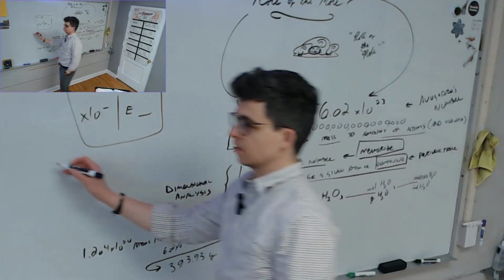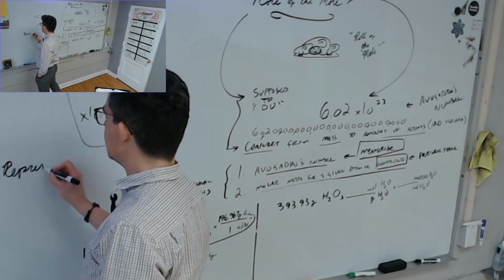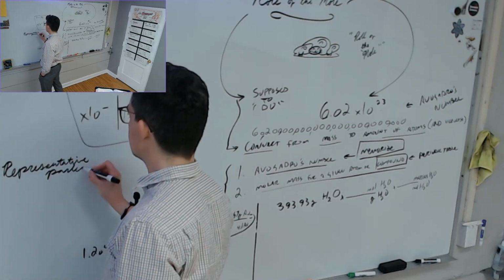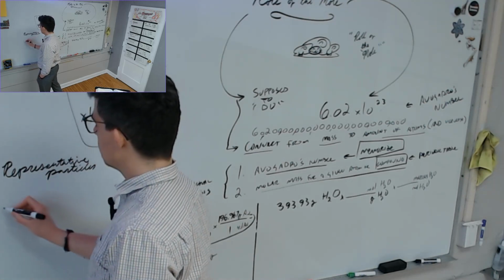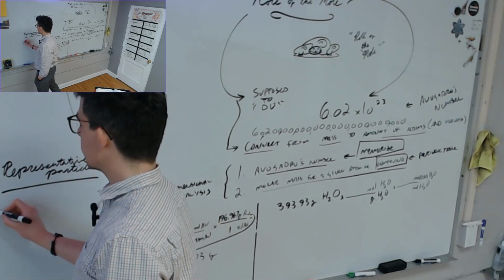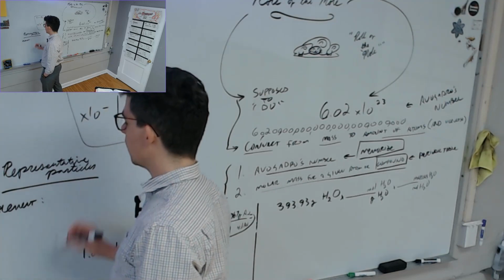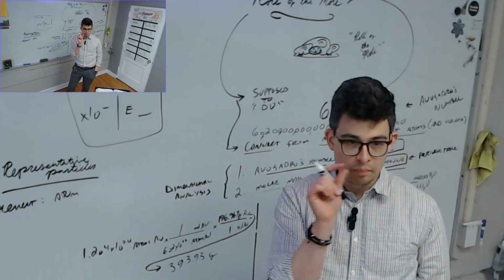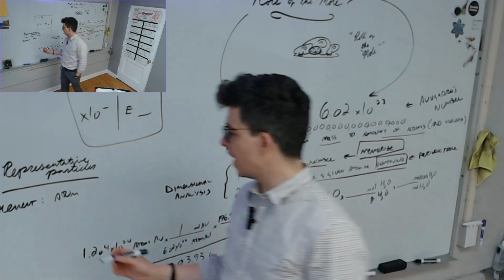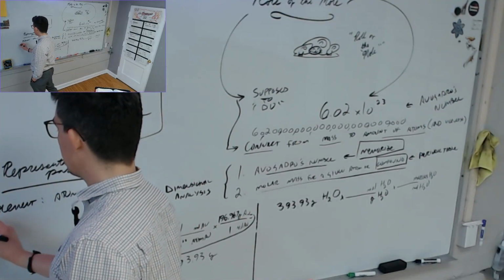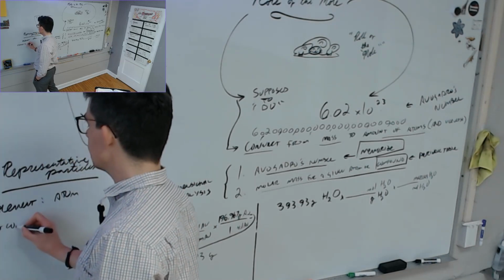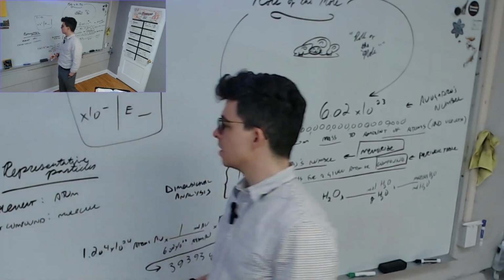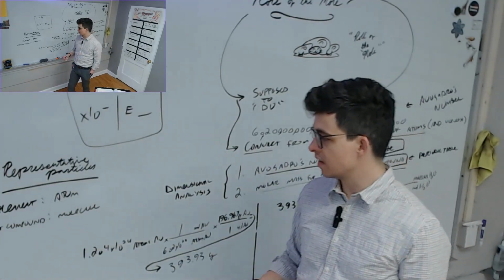Let's start our representative particles box over here. Representative particles. I hope you're going to write this down at least. An atom, molecule, formula unit. Yep, exactly. If it's an element, the representative particle is an atom. That is, an atom is the most basic chunk of that element. If it's a covalent compound, it's a molecule. The molecule is the most basic chunk of that covalently bonded compound.